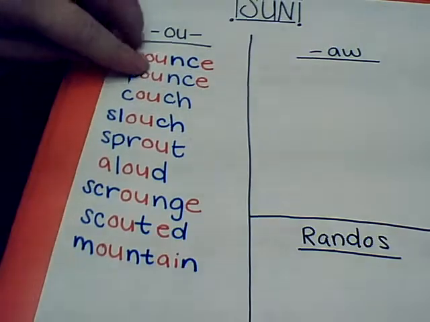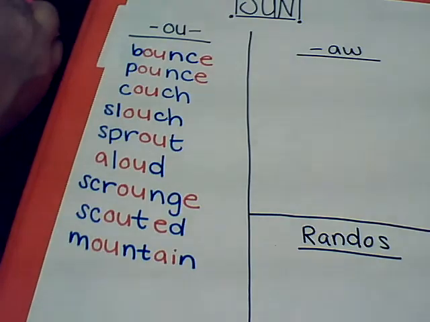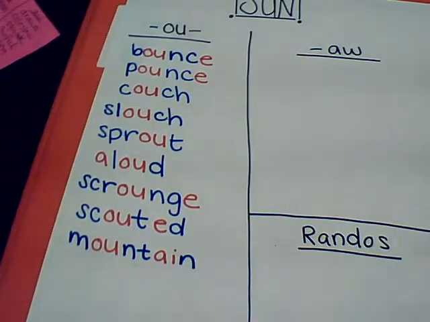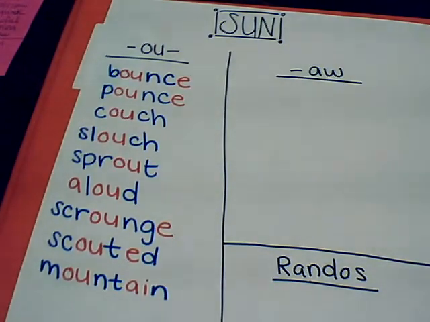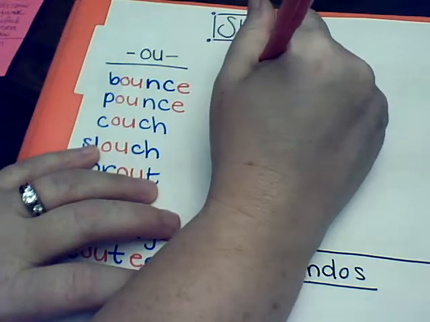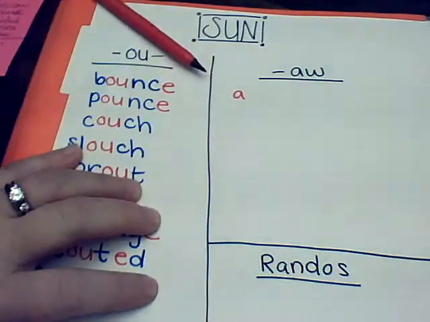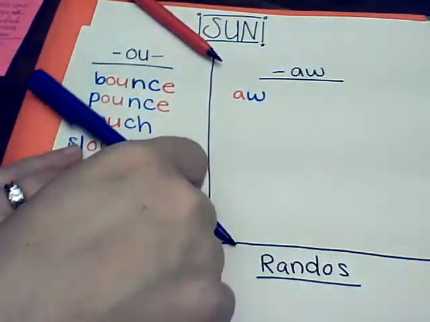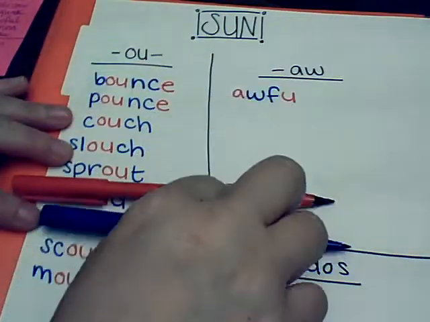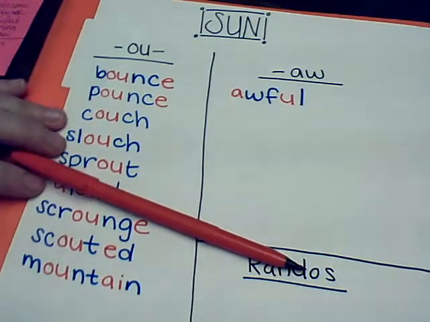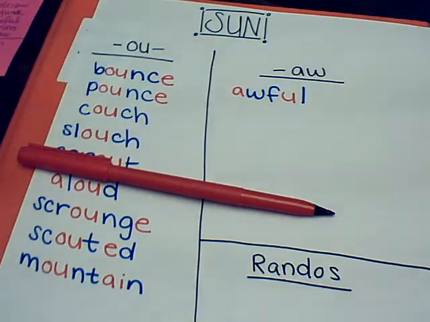Okay, let's double check all these words. So we have 2, 4, 6, 8, 9 on this list. Perfect. Okay, so we have 6 on the all list. So the first one's going to be awful. It's so awful that that happened. That's going to be at the beginning of a word, so in this case, it's a prefix. A, W, A, and then full. F, U. Okay, so this one's just one L, not a double L. We know that full, like a full stomach, is F-U-L-L, but this is just F-U-L.